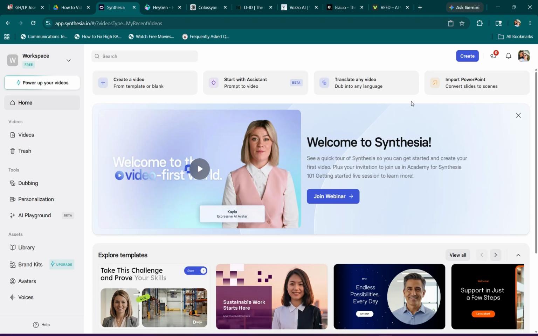Create your free account at synthesia.io. Start your project using the AI Video Assistant for a guided first draft, a template for a specific use case format, or a blank canvas for full control. Select your avatar from the stock library or create a personal avatar. Write your script scene by scene, add pronunciation corrections, gesture markers, and pause timing. Select your language and voice.